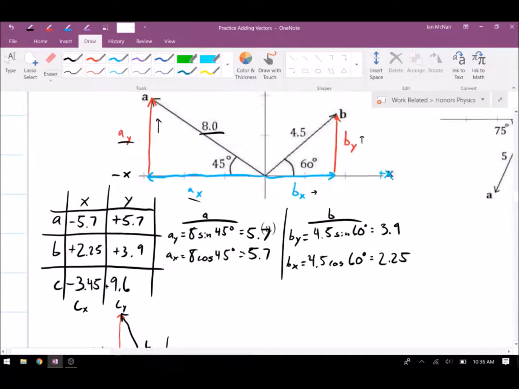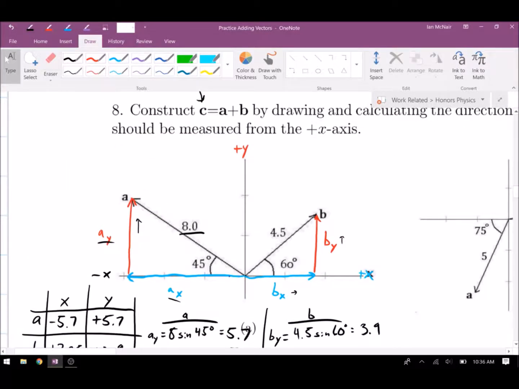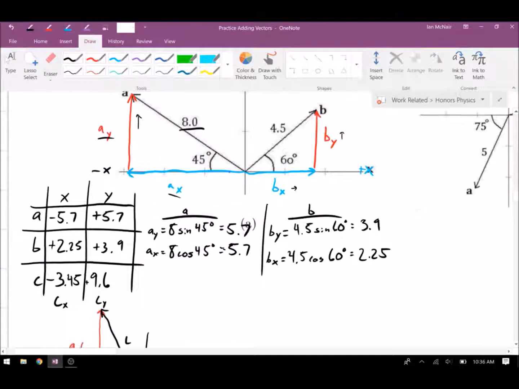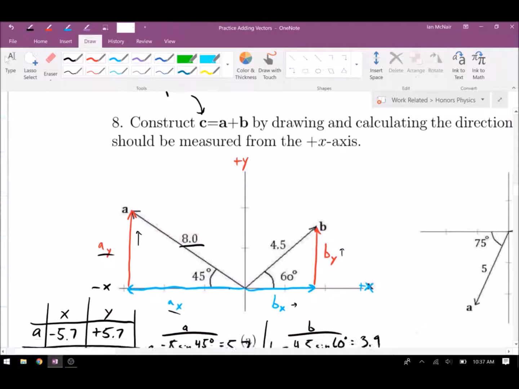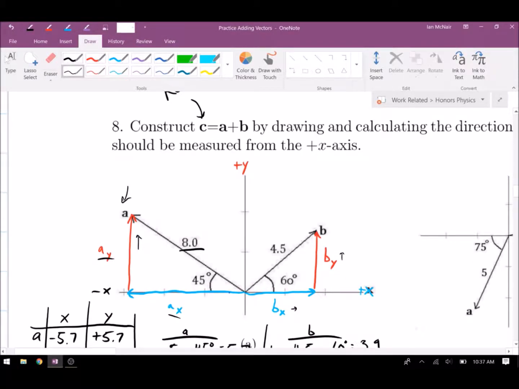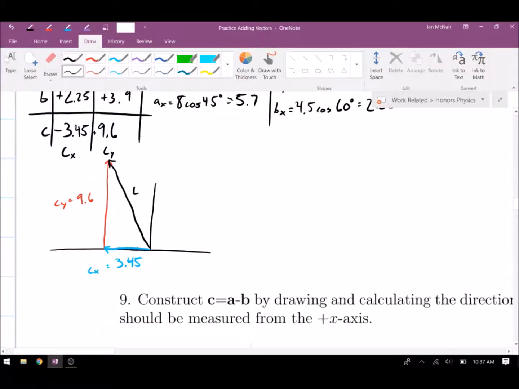The question was we need to add A plus B, right? A plus B is going to equal C, but they're vectors, so you can't just add them linearly. We can't just do A plus 4.5. That's not going to get you the right answer. So since they're at weird angles, we broke them down into their components, AY, AX, BX, and BY. We added the horizontals together. In our case, they subtracted out. We added the verticals together. And that gave us two components, a vertical one and a horizontal one, that represent the components of C. So if I add this A plus this B together, I'm going to get C. But also, if I add CY and CX, you also get C.